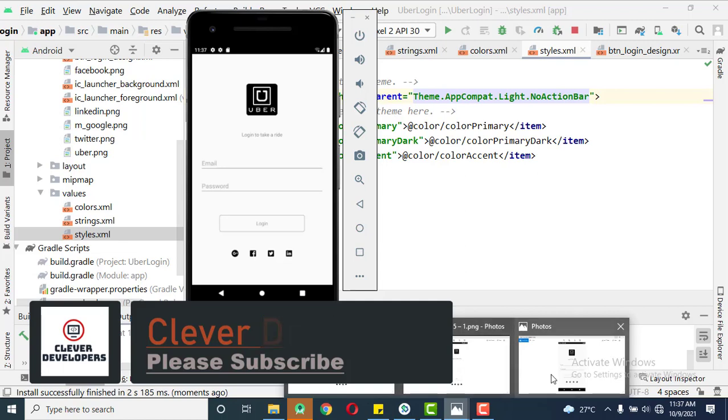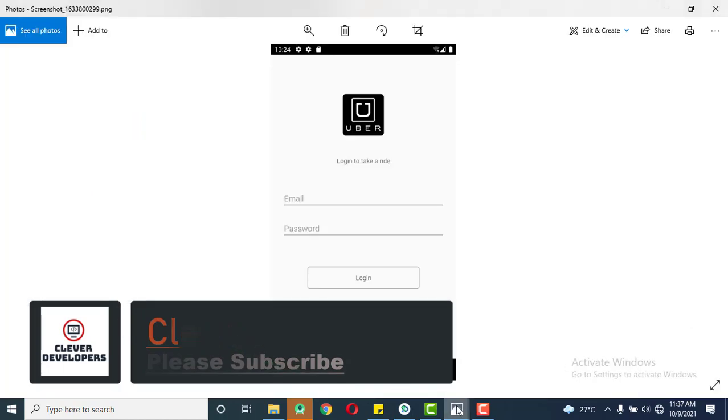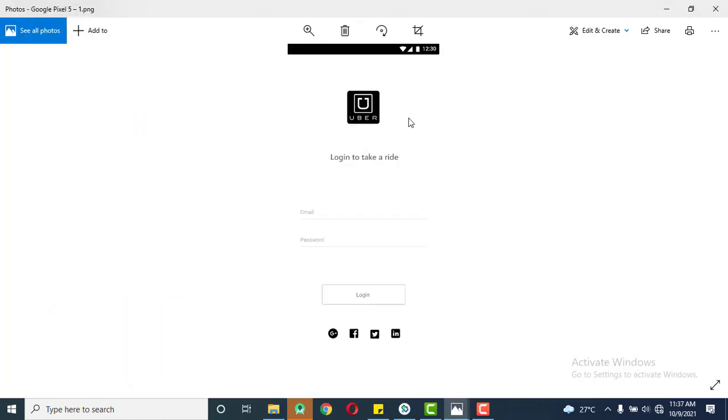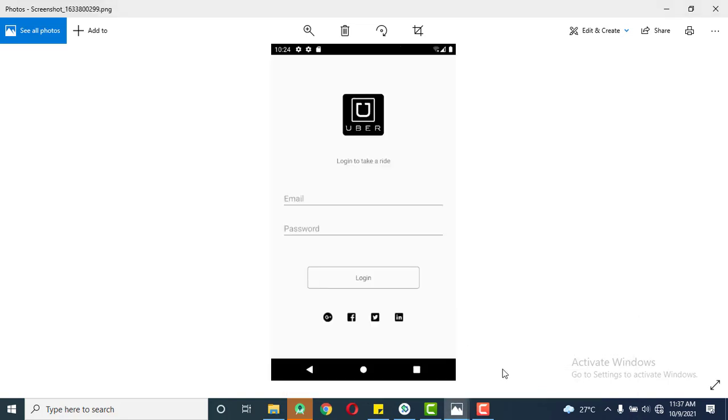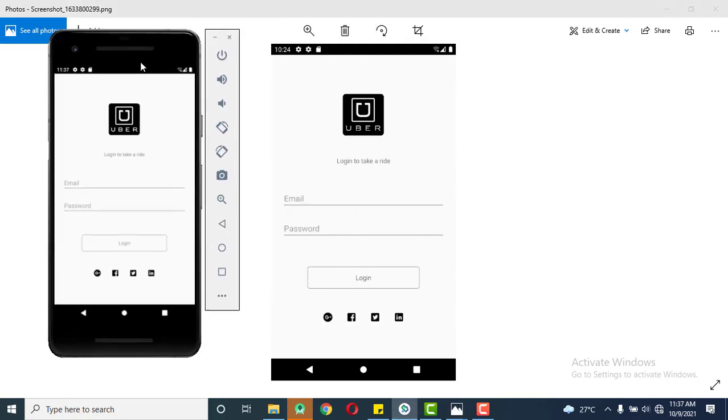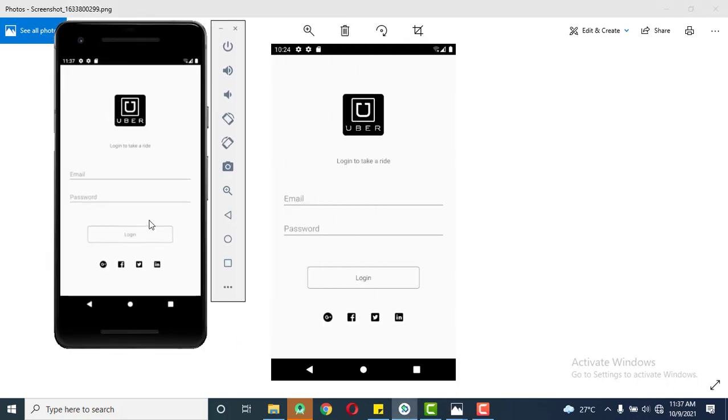If you take a look at the other one, this is the one I really designed in Adobe XD, the one I did in Adobe XD. Although because the background is white, you'll not be able to see the shape. That's why I decided to show you this one. So if you check this one, it's also the same thing with this. You can see the way it is, that everything is perfect.